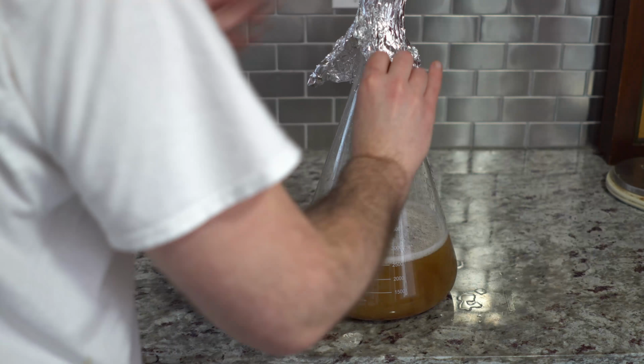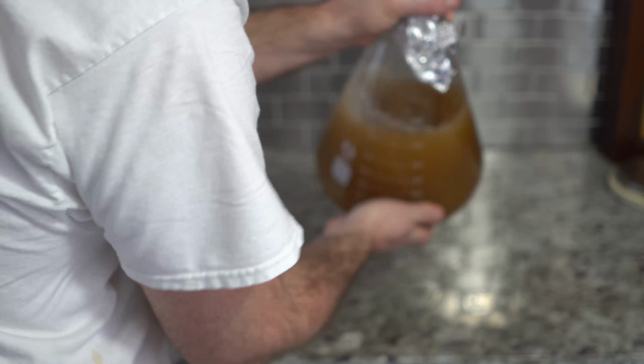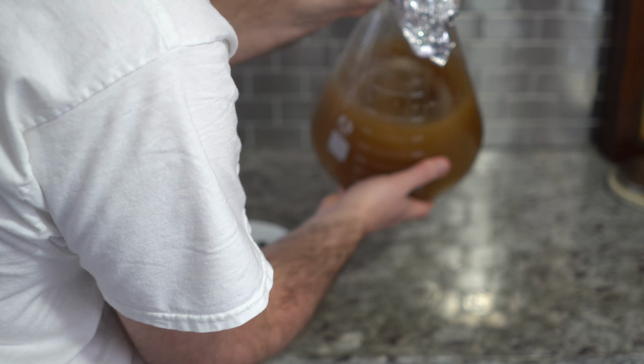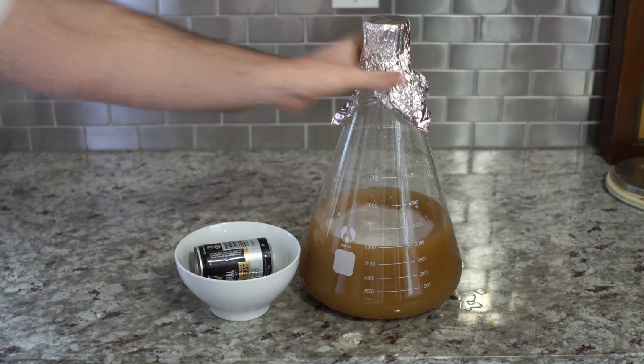In this case, though, I was happy to use the Imperial yeast because it comes with 200 billion cells, which is a big leg up if you're trying to build up a starter for 10 gallons. In this case, though, being 6 months old, I decided it was still worth making a 2.5 liter starter.